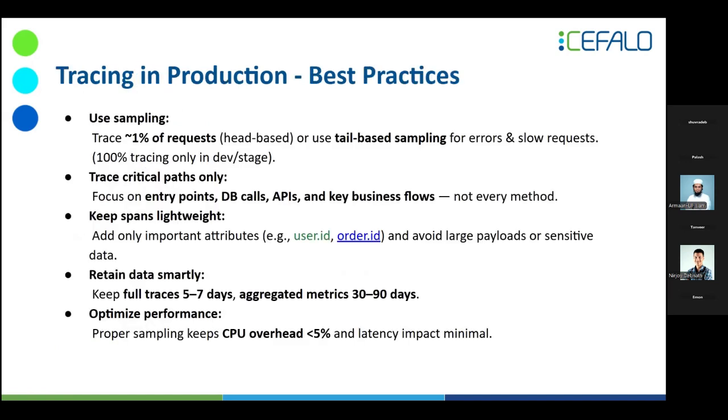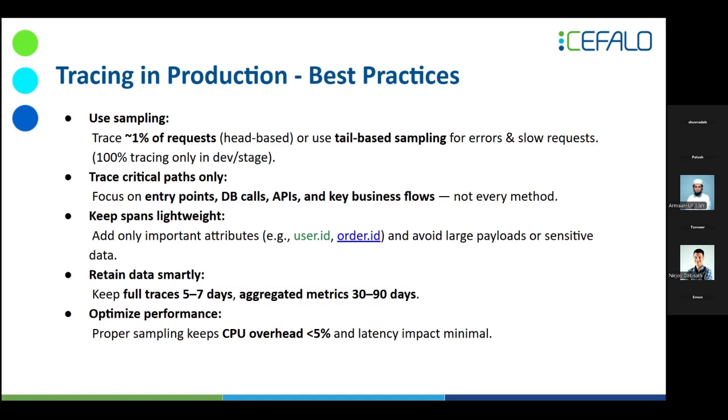So in production, there are some best practices that we can follow. We can use sampling, so that we just want 1% of the requests to be transported to our backend, because traces contain a lot of data and take a lot of space. So in production, generally, we don't want 100%, but if your application is small and you have a lot of space in your backend, or the cost isn't a matter, you can export 100% tracing. The more traces you export, maybe it's easier to debug.